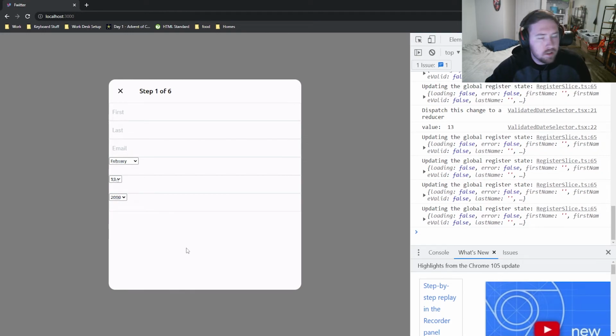So now that is all I want to do for this part. We'll go ahead and move forward. We're going to do a little bit of refactoring on the inputs. That way we can use those also with our register global state. Unfortunately, that's going to be it for today.